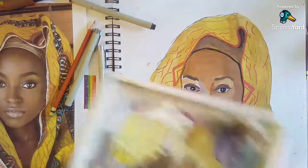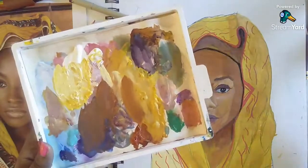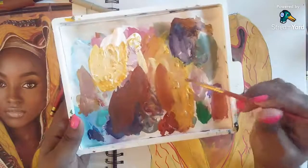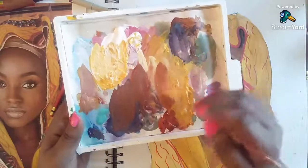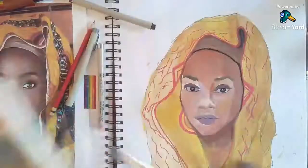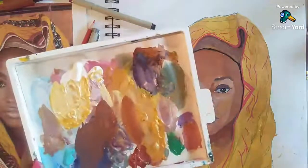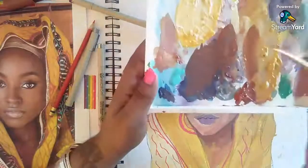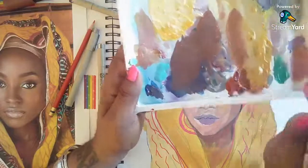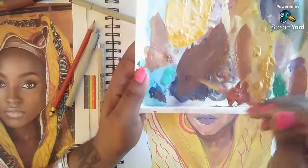All right. So I'm off to the side, kind of gathering my paint and stuff like that. I should have been taking photos to put it up, but here we are. All right, so I'm going to be mixing into this brown because she has a darker skin tone and I want to be true to that. I don't want to lighten her up, you know what I mean? Like wash her down. I'm not trying to do that. I was just trying to start from a lighter whatever and keep it moving.